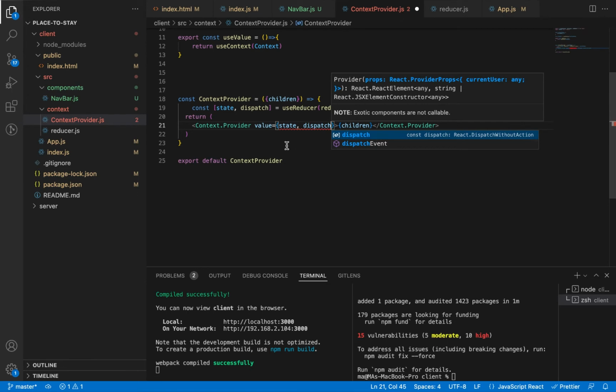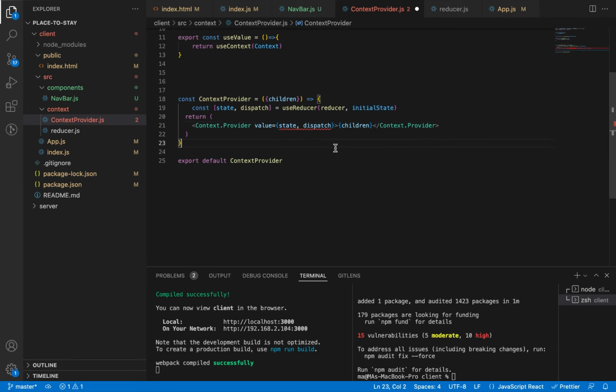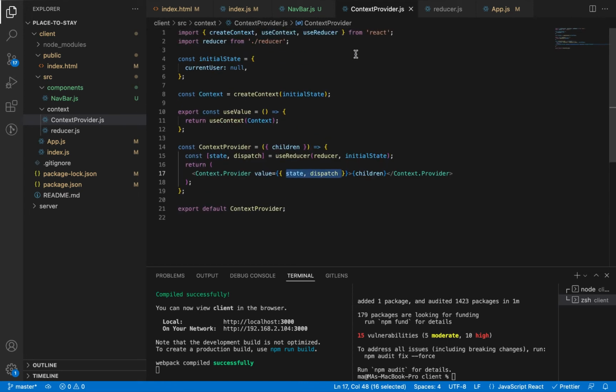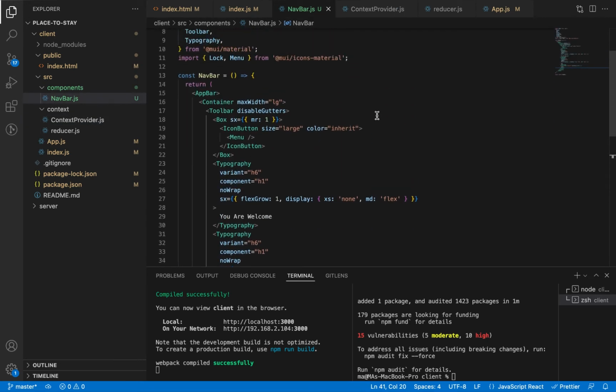And now let's pass this state and dispatch as an object inside the value of the provider. Now all the variables inside the state will be available to all the components wrapped by this provider.